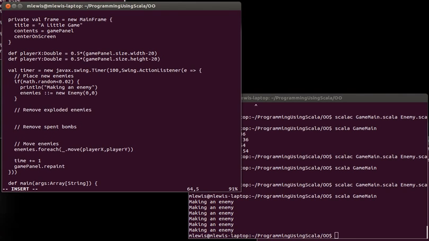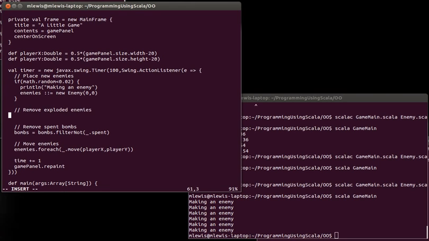I want bombs equals bombs.filter not underscore.spent. Okay. So a spent bomb is one that has exploded and gone for at least a short delay. So bombs shouldn't stay there forever when you set them off. There's only a certain period of time when they're able to kill enemies. So I need to add a method called spent into the bombs so that the bomb can tell you whether or not it should still be there. And once they are spent, they should disappear.